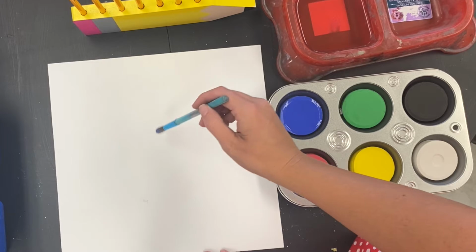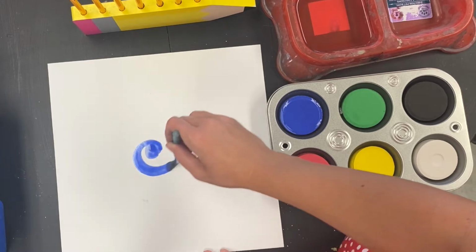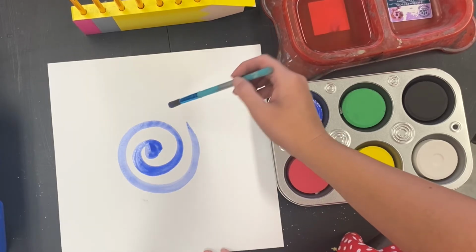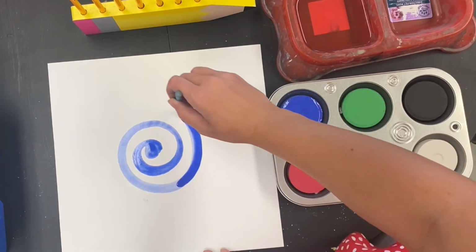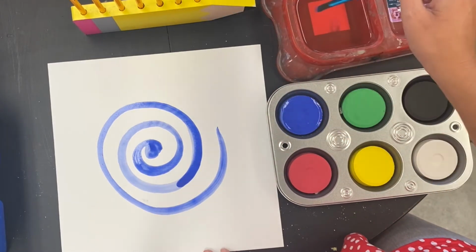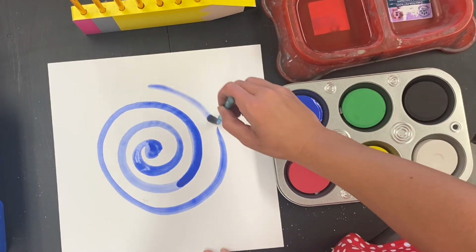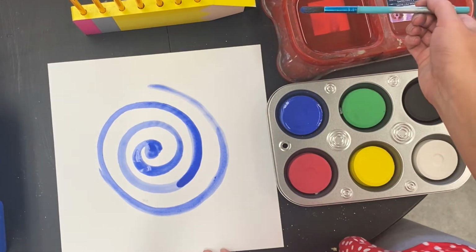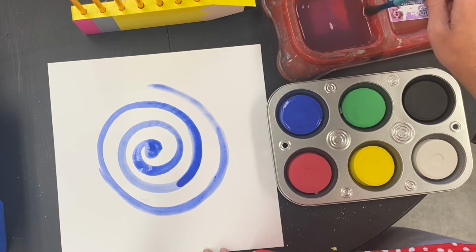Now I'm going to start by making my dot. Ooh, very nice. I want a bigger dot than that though, so I might make my dot even bigger. Now, once the color on your brush starts to get lighter, if you want to keep using that color, you just swirl into it again. If your brush sounds dry and thirsty, you might even just touch into the water. So if I'm still using this color, I'll touch into the top of my water so that the paint can keep spreading. Okay. Now, if I want to switch colors, then I need to touch my paintbrush into the bottom of the dog bowl until it is cleaned off.